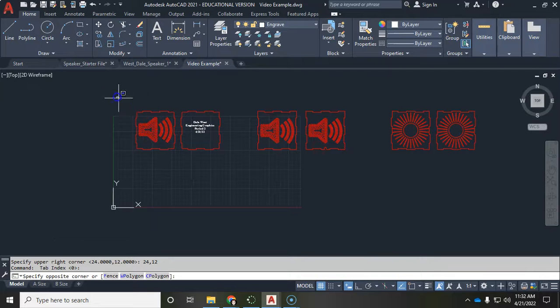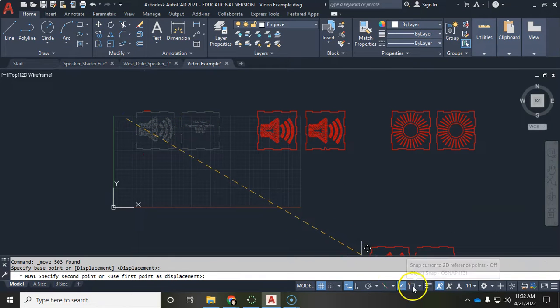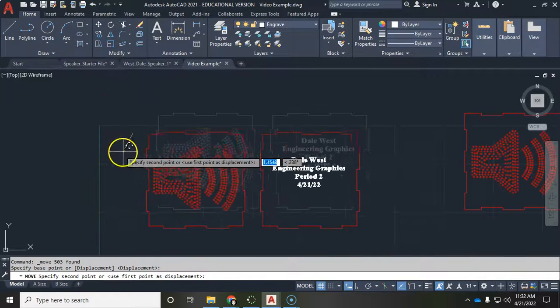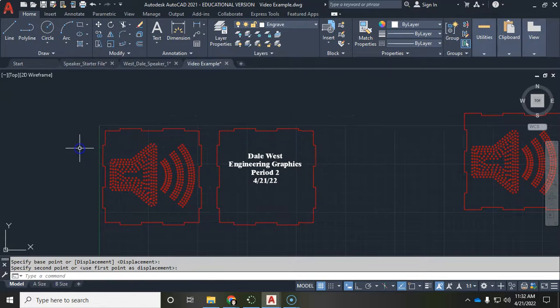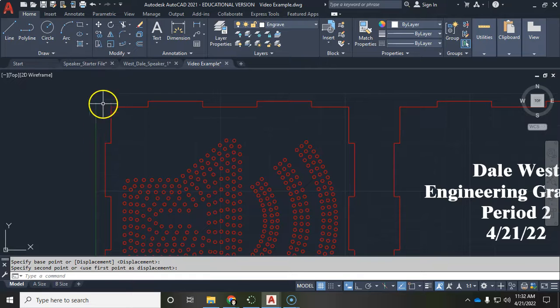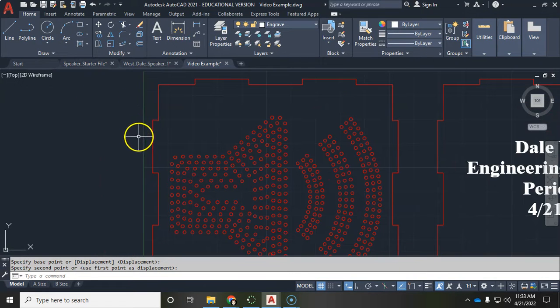So what I'm going to do then is go ahead and click on these two first, and then use my move tool and move those into place. I'm going to turn off my object snap so I'm not snapping anything weird. I'm going to go for close to the top left corner, so about right there. Again, we want to try and keep it somewhat close, but not right on the X and Y axis, because that's where the edge of the wood is going to be. We're going to put in a 12 by 24 piece of plywood in there. So we want to try and not waste material, but not get too close to the edge.